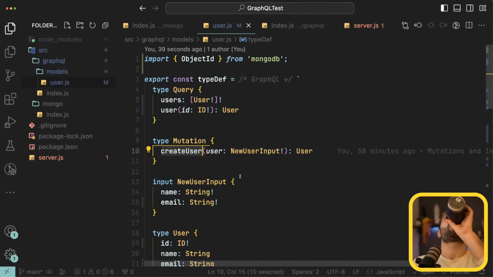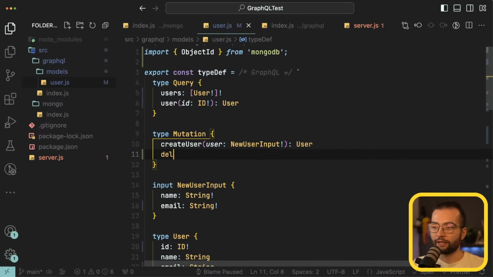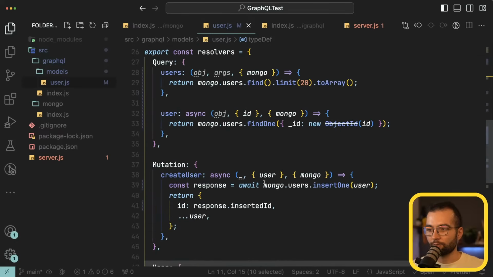The next one, the easiest, would be delete user. So delete user is going to first receive the ID of type ID, and it will return a boolean, true or false. Now let's go ahead and implement the delete user mutation.